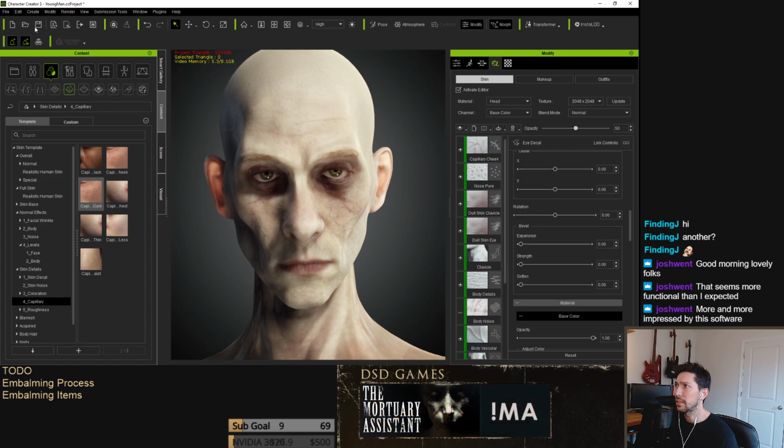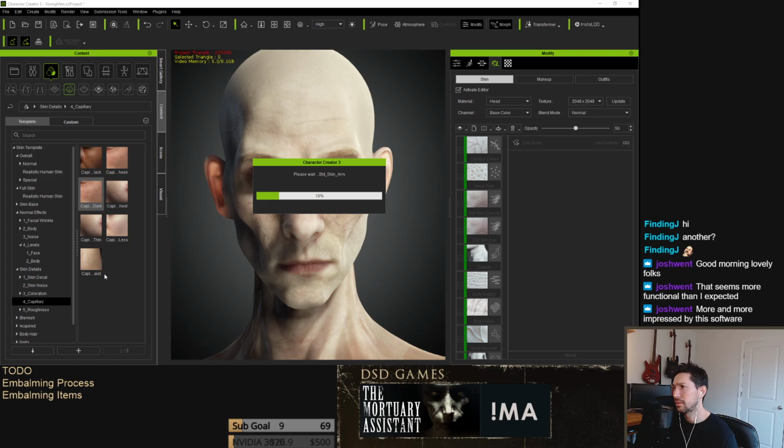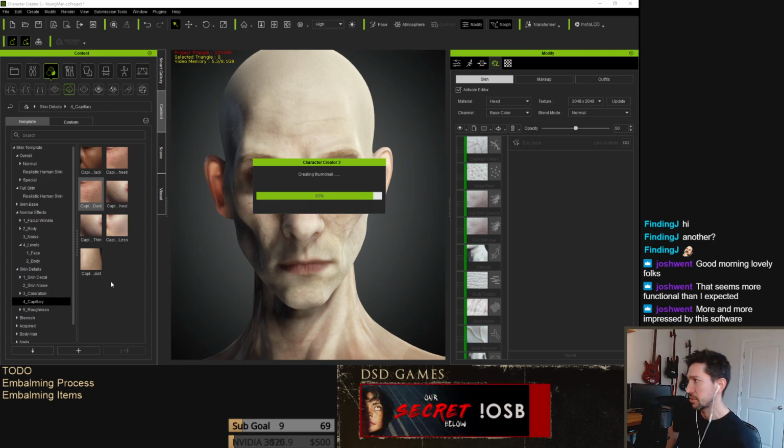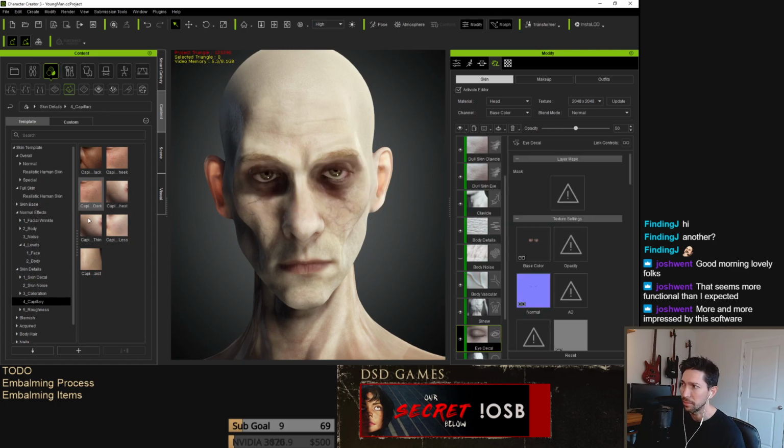All right, I think what I'd like to do, let me save. Can I get some additional cheek capillaries here? This is nice because this is all stuff that I don't have to do in Substance, right? Like as I move these things around.